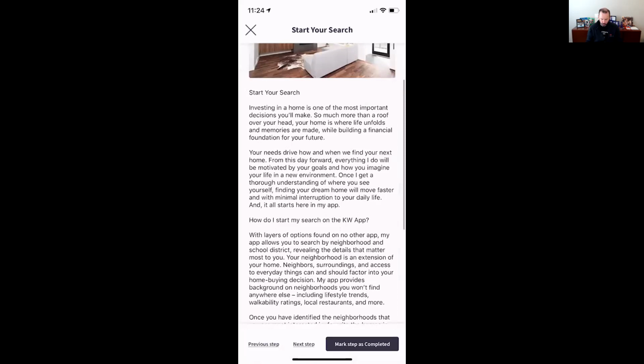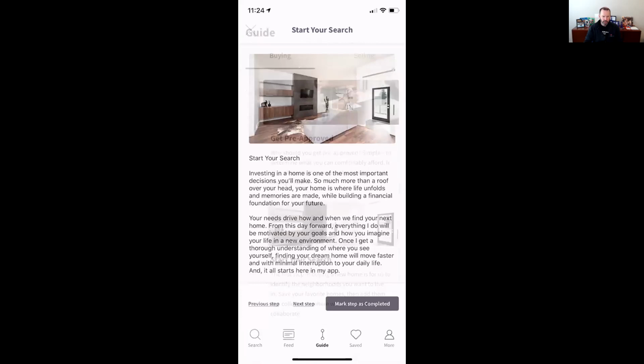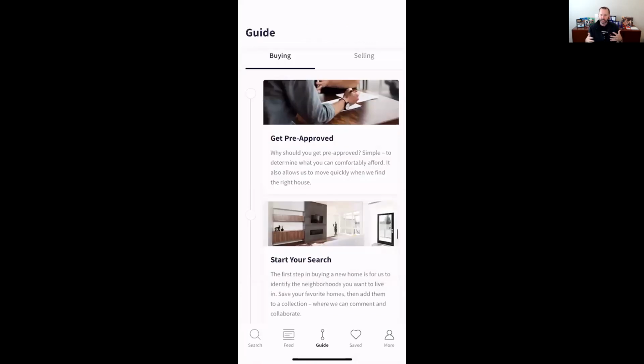Who do you assume wrote this guide? Put it in the chat there. Who do you assume wrote the guide, prepared the guide, put it together? Who would you say, if you were the consumer, I sent you my app and you're reading it, who do you think wrote this? Colleen says the product makers.